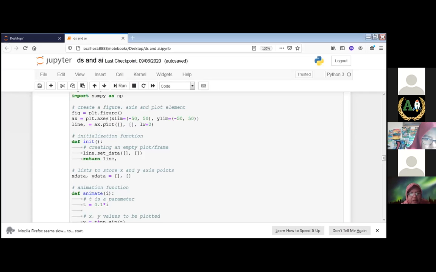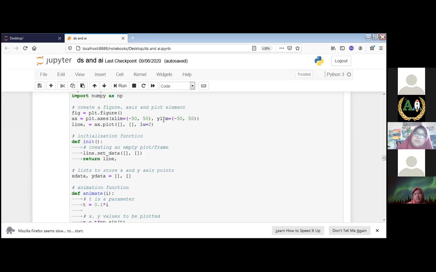Ax equal to plt.axis. Then we have to define the range of x and y. X varies from this to this, y varies from this to this, and what will be the width of the line. So what have I defined? Xlim is the limit of x. So x is varying from -50 to +50.